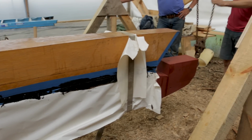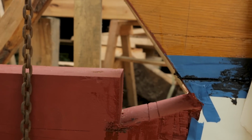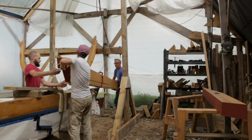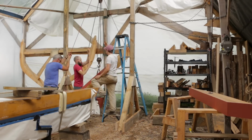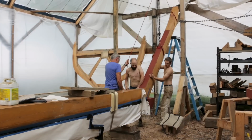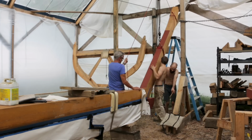With the deadwood attached, it's time to move on to the stern timber and the dovetail joint that connects the two. Let's go up onto the keel. A quick test fit to see what needs to be adjusted, and then this joint gets the same treatment of bedding compound.